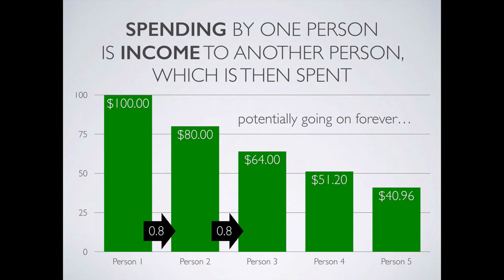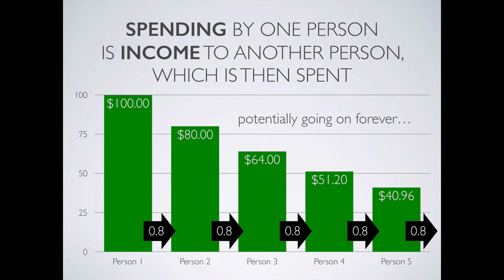So what has person two done with the rest of that money? They got $100, they spent 80 of it. What did they do with the rest of it? Well, the rest of it they saved. So you spend $80 on this handyman, and then that person spends 0.8 of it, which is $64. 80 times 0.8 is $64. And so forth, 0.8 times 0.8 times 0.8.